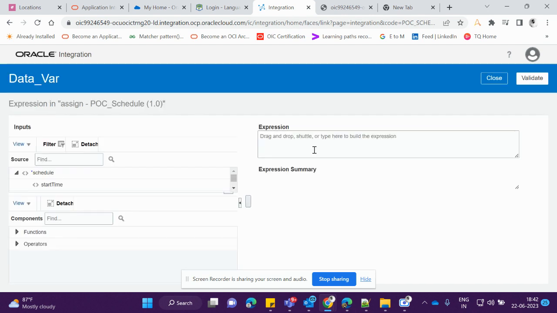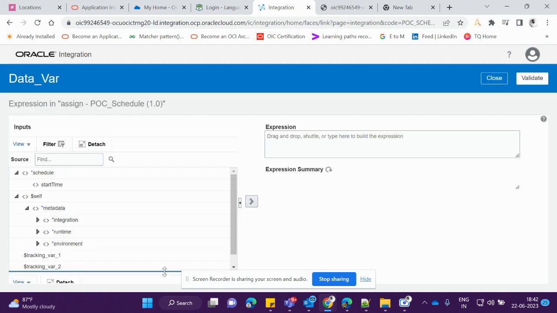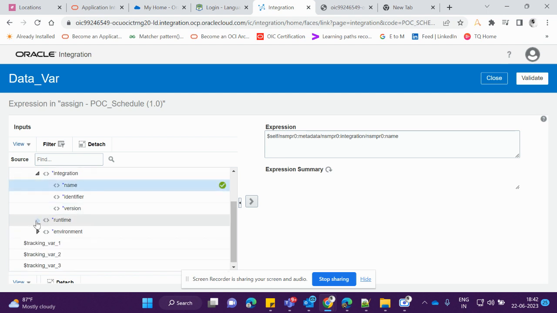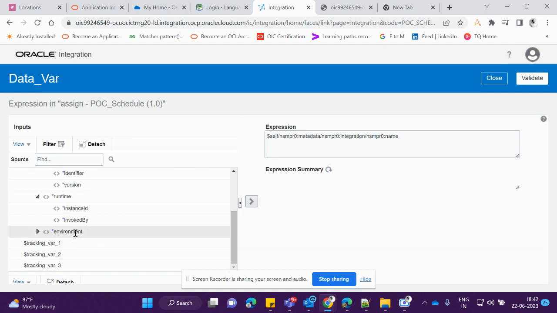Hard coding some value. In this case, we have options: if you want to pass the integration name, that is also possible. Drag and drop the integration name, identifier name, or version name. If you want the runtime instance ID, we can capture it from this portion. We also have multiple options like functions.